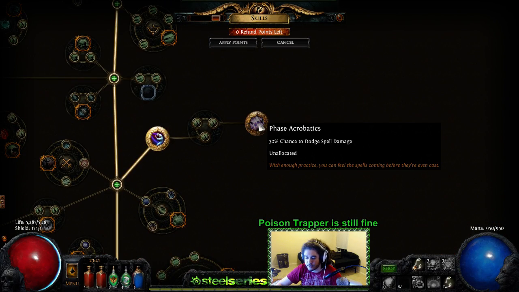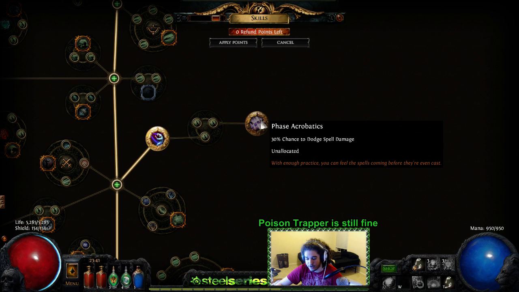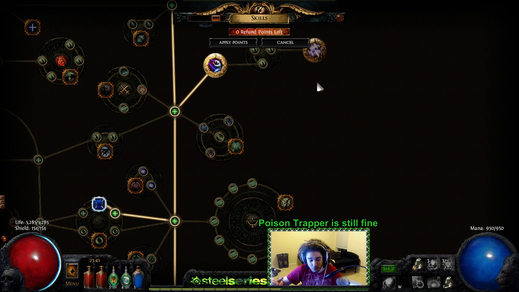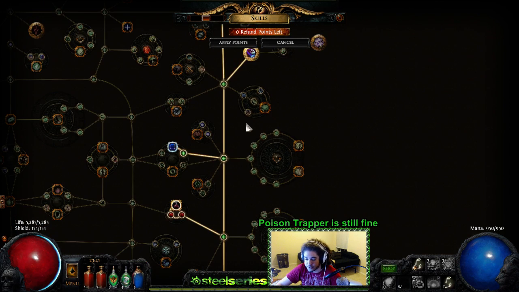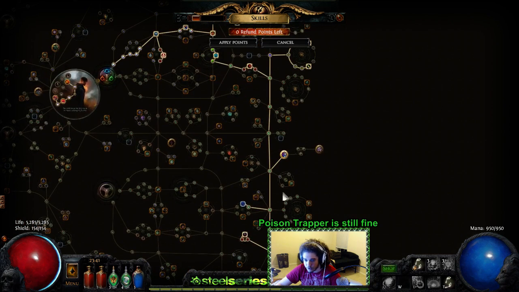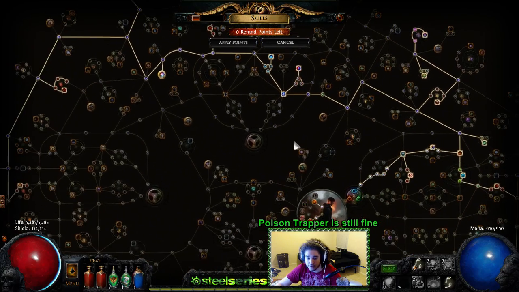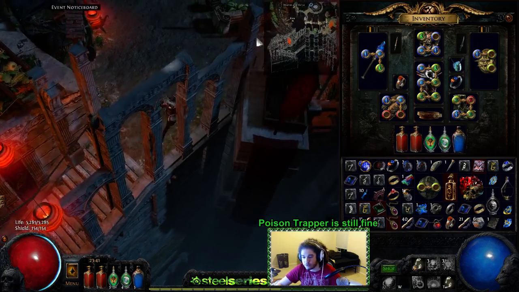You don't really need to get Phase Acro early. I like taking Phase Acro late 80s, early 90s, just because that's when the map bosses start to become a bit more dangerous, and you do a lot more bossing at that point. That pretty much covers the passive tree. As for how to gear your character, I will gladly go over that as well.